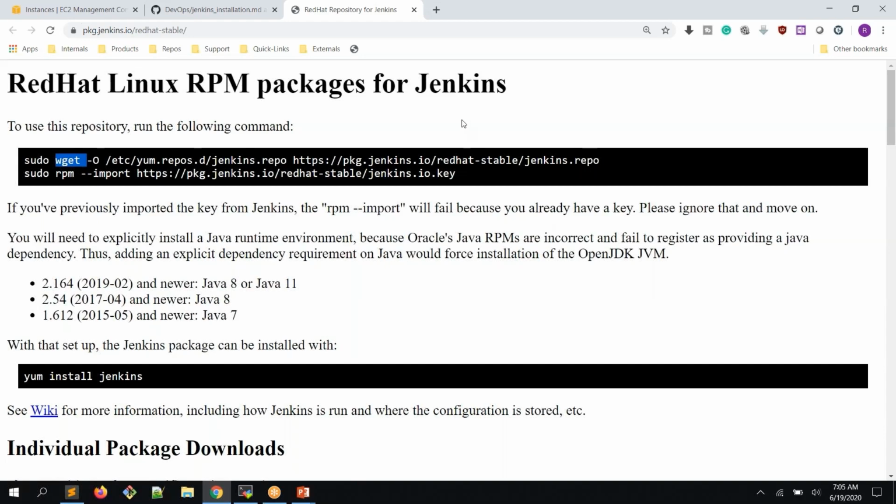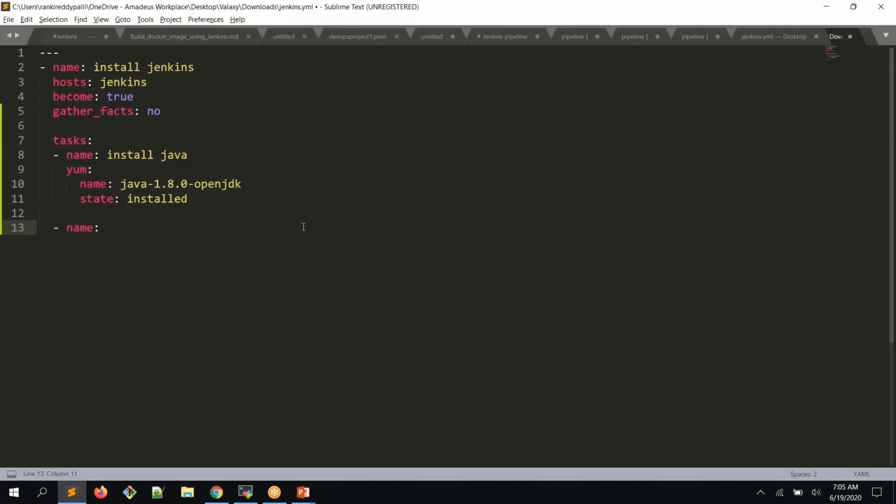There is a module called wget to download. So, downloading Jenkins repo. To download, we are going to use get_url. Okay, get_url is the module for wget.